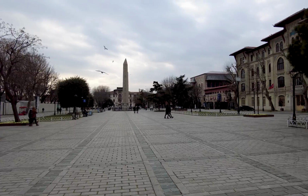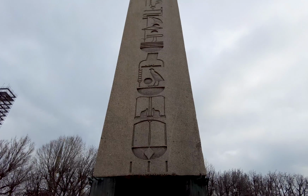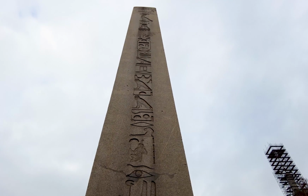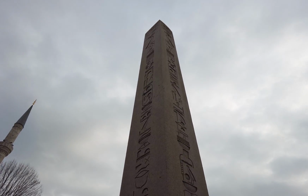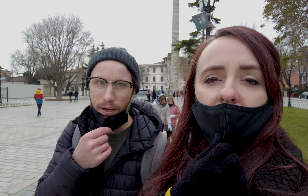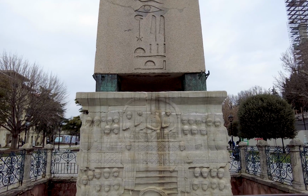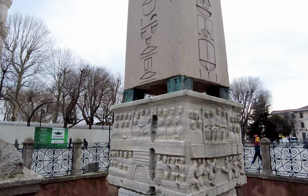So we're reading a little bit about this obelisk that we just stumbled upon. I saw it says 18th century and I was like, oh, that's not very old. But it says it was originally set up by Tutmosis III of the 18th dynasty of Egypt. So it's close to 1450 BC. That's insanely old, and it's still so well preserved. Apparently the bottom had been covered up by a rising ground level, but in the 1800s they excavated it, and now you can see all the details and the carvings below the ground too.